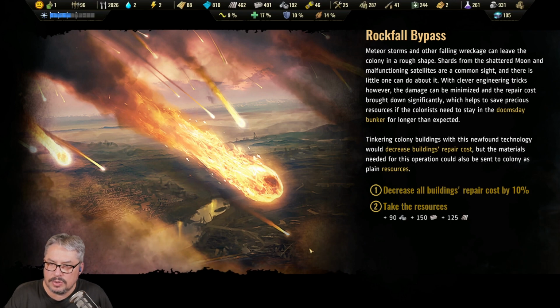With clever engineering tricks, however, the damage can be minimized and the repair costs brought down significantly, which helps to save precious resources if the colonists need to stay in the Doomsday Bunker for longer than expected. Tinkering colony buildings with this newfound technology would decrease buildings' repair costs, but the materials needed for this operation could also be sent to colony as plain resources.